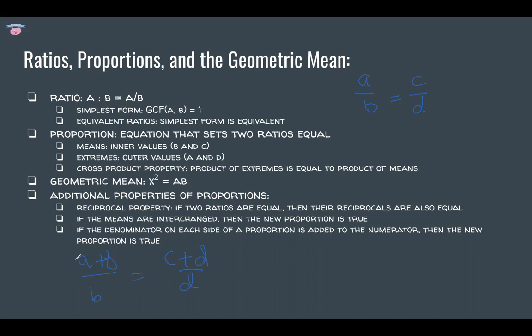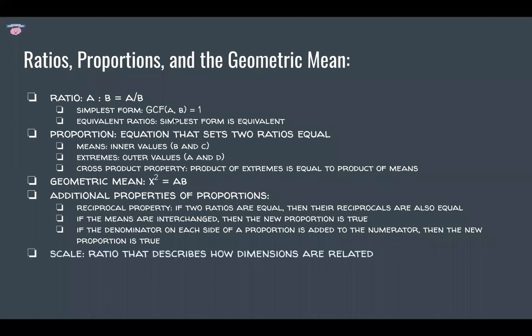And what you should know about fractions, I'll just run through it really quick. You can split them up. So A plus B divided by B is equal to A divided by B plus B divided by B. And this is equal to C divided by D plus D divided by D. This is just 1. This is just 1. And voila, if you cancel off 1 on both sides, you get A divided by B is equal to C divided by D. Hence the proof.